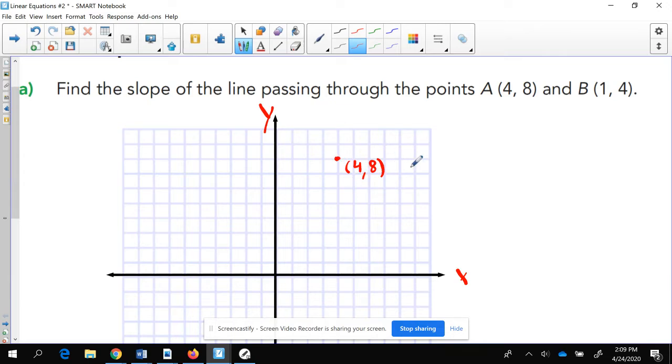This is your X, this is your Y, and B is (1, 4). This is your X and this is your Y. So we're going to go over 1 and then up 4. 1, 2, 3, 4. Again, this is your X, this is your Y. If you don't remember, I always would teach kids Superman has to run before he can fly. So he always has to run over 4, go up 8, run over 1, go up 4. But that's kind of up to you. I know some people use some different things. So we're going to label this (1, 4).